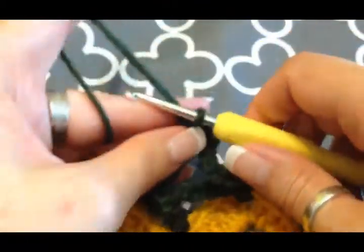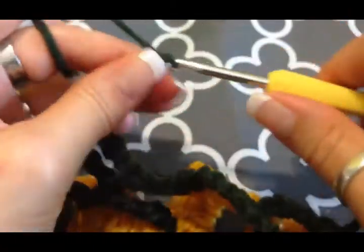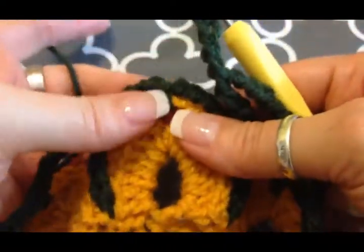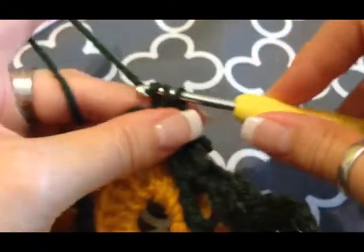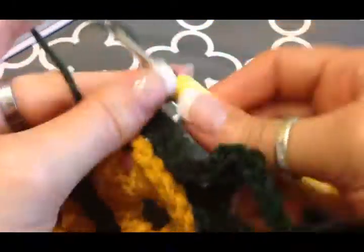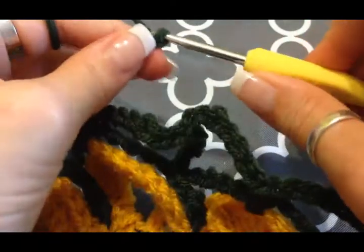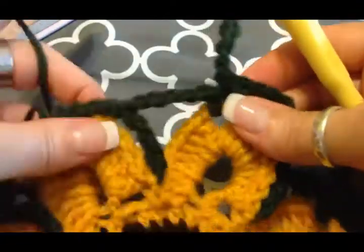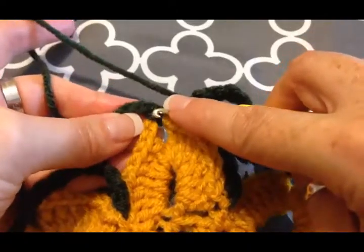And then you're going to chain 7 again. 1, 2, 3, 4, 5, 6, 7. Then go to this single crochet at the tip and single crochet in there. To chain 10 this time. 1, 2, 3, 4, 5, 6, 7, 8, 9, 10. Remember, you're going to skip this and then single crochet in the top of the next tip.